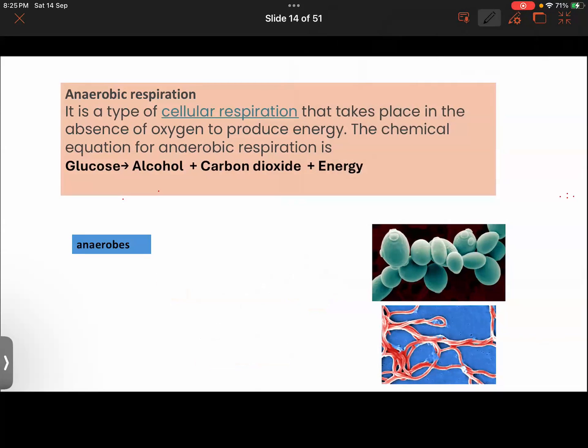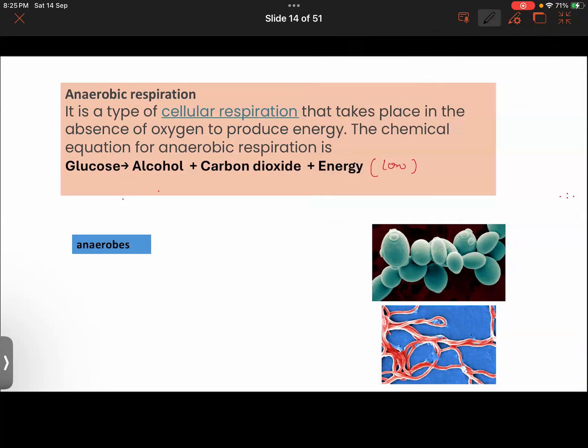Okay, let's continue with this. So what we're learning about anaerobic respiration is that there are some organisms which can respire even in the absence of oxygen, and they can survive in extreme conditions. Or they can do anaerobic respiration in the absence of oxygen, or if there's a low availability of oxygen, if the oxygen is not available in sufficient amount. There they will still be able to get energy, but the energy that they derive will be low.